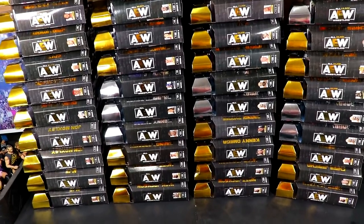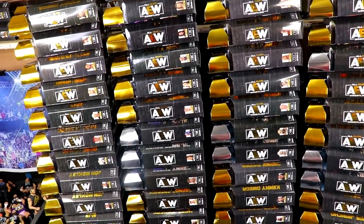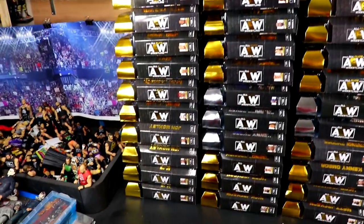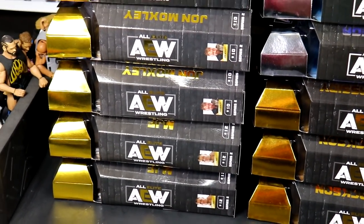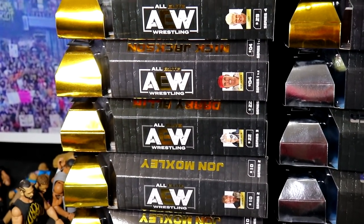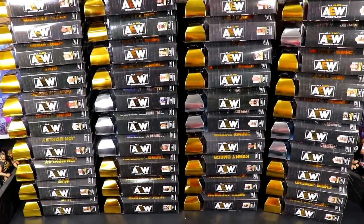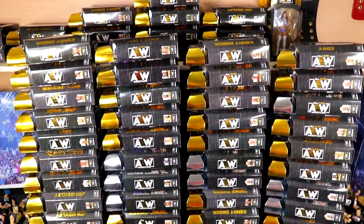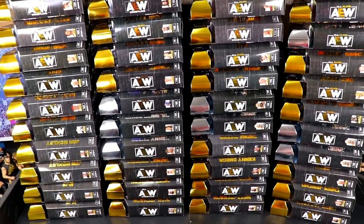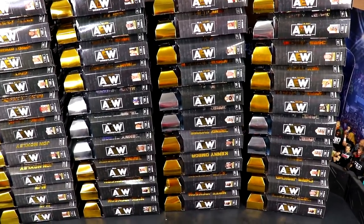All right, so getting all those figures out of the way, man, now you will see our towers of figures right here. I don't know how deep they go, honestly, but not only do we have these towers, but we also have those back on the shelf, which we'll get into. But as we zoom in here, you guys will notice that we do have Series 2 MJF, you got Series 2 Mox, you have a Series 4 Darby. I don't know if I should take these down and do them one by one. I don't know what the best way to do this is, honestly. It'd be nice to have these just simple on a wall, all hung up, all in uniform. That way you could just be like, here's this, here's this, here's this. Unfortunately, that is not how we have it right now.